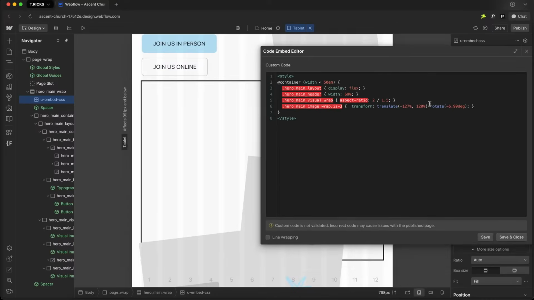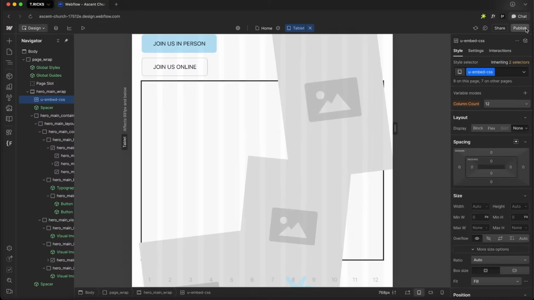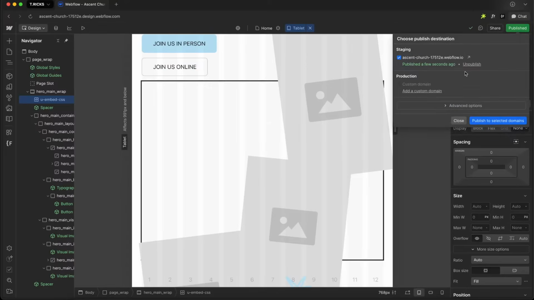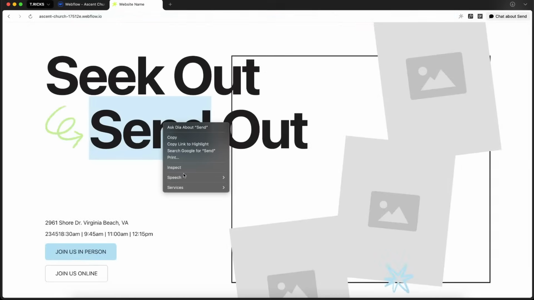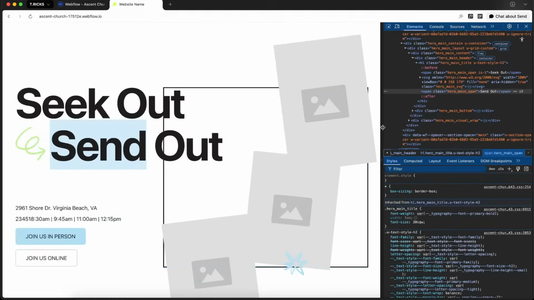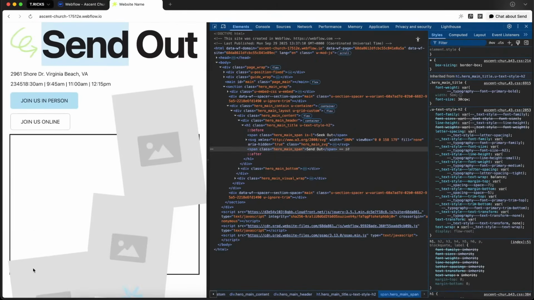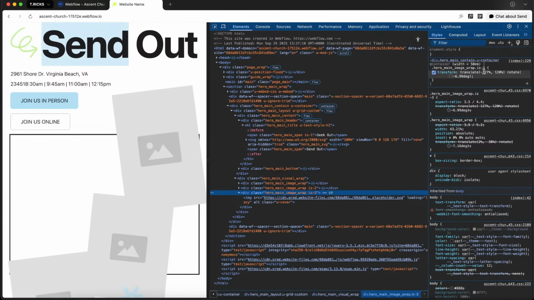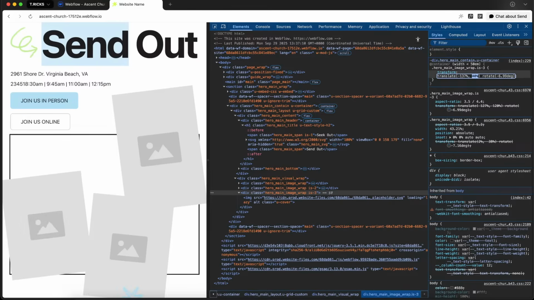What I like to do on this is save, publish, and then just design it on the live site. So if I go over here, right click, inspect, go down here, and I go to this image here and inspect. So this is the mobile media query. Basically, I'm just going to design it to be where I want it to be here, and then I'll copy those values back over into the embed when I'm ready.